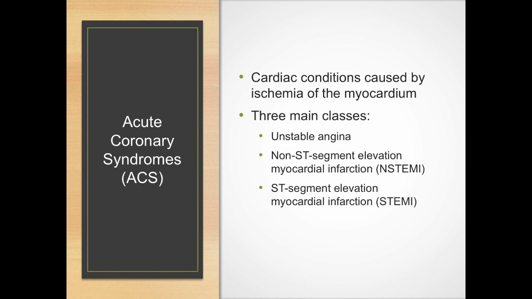So, our three classes: unstable angina, or angina, depending on where in the country you live. So, unstable angina, non ST segment elevation myocardial infarction or NSTEMI, and also ST segment elevation myocardial infarctions, which are STEMIs. We've already talked about STEMIs. So now let's shift a little bit and talk about unstable angina and NSTEMIs.